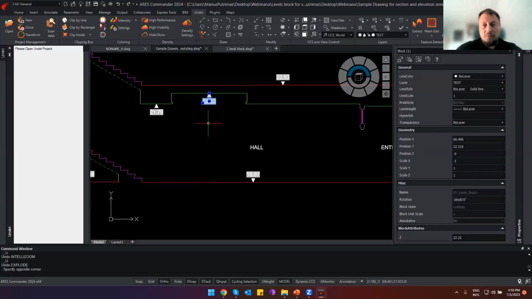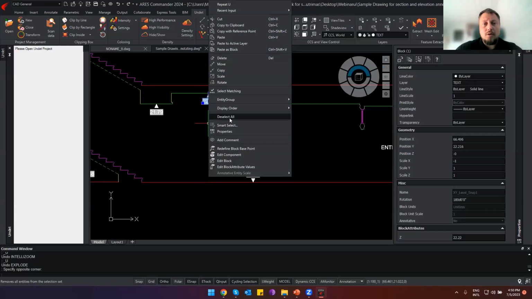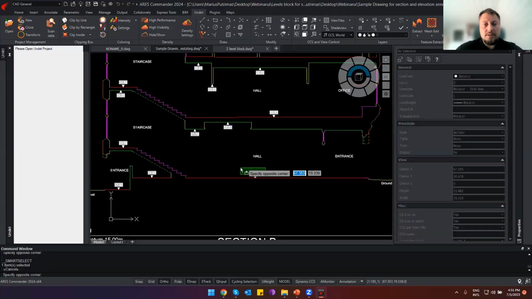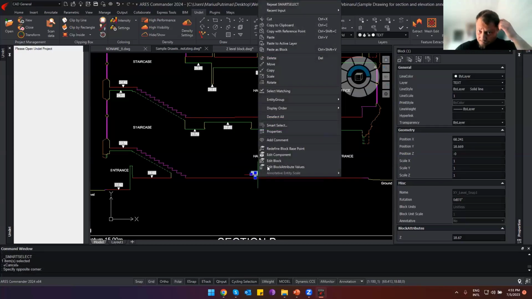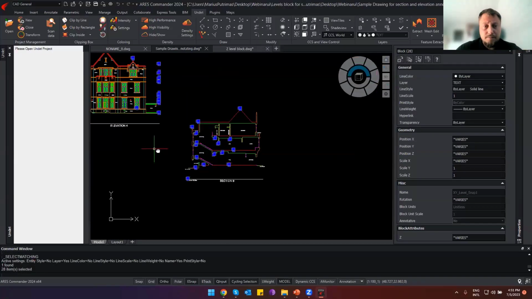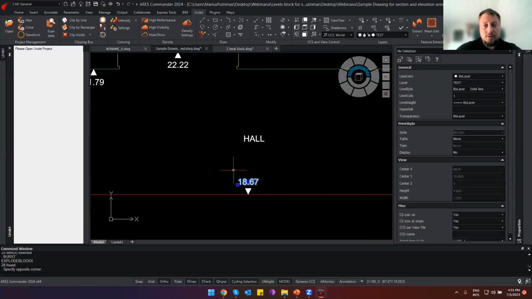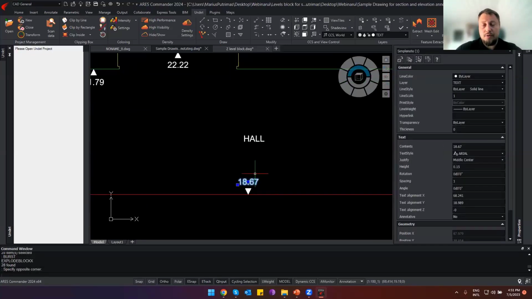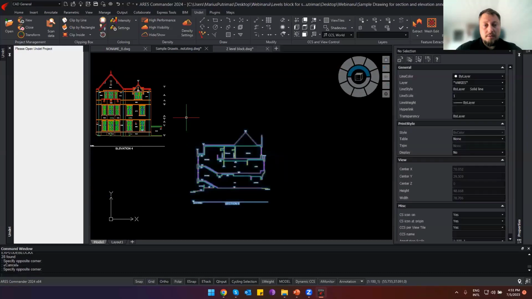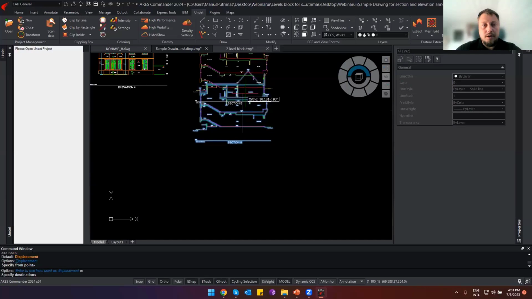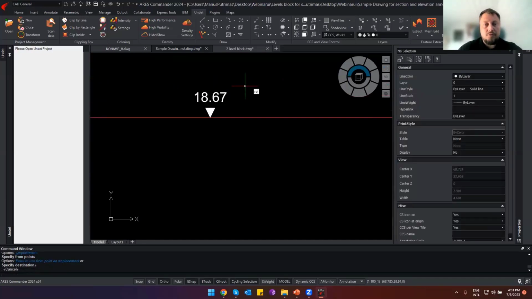So instead of using the explode tool, you can select all these blocks, select matching, and use the burst tool to explode. Now it is a simple text object, and if I try to move this drawing up and down and rebuild, the annotation will not change.